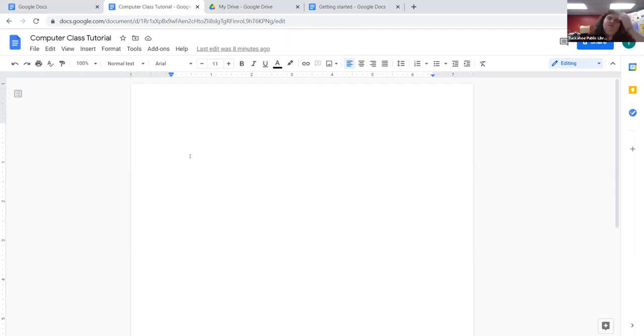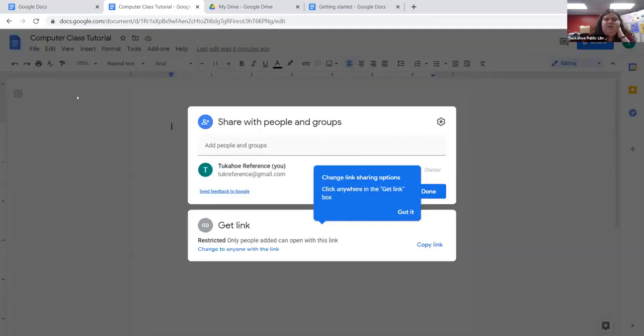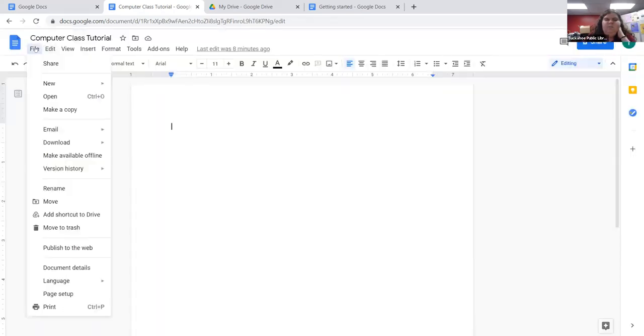Well, in that case, you would have to link it. So like I said, you would go to share. You can also copy and paste the link to the Google Doc. And you could put that in that line and that will bring the people to your thing. It just depends upon how it's set up.